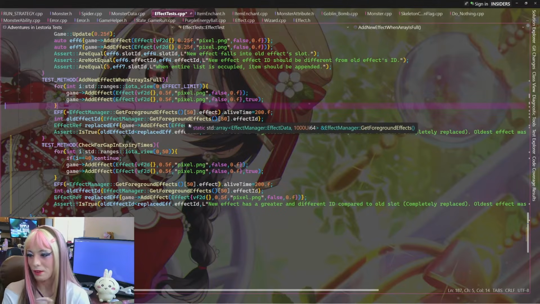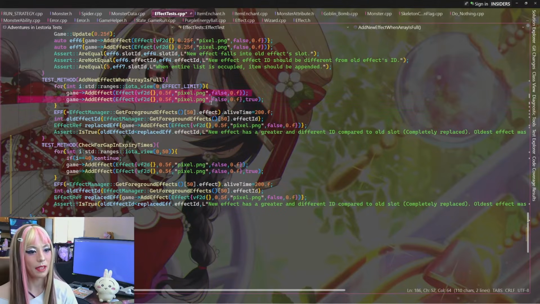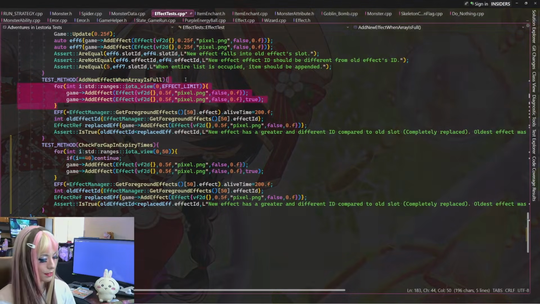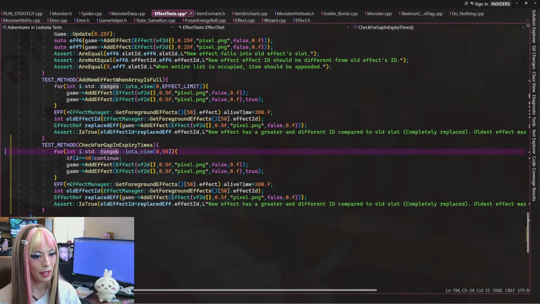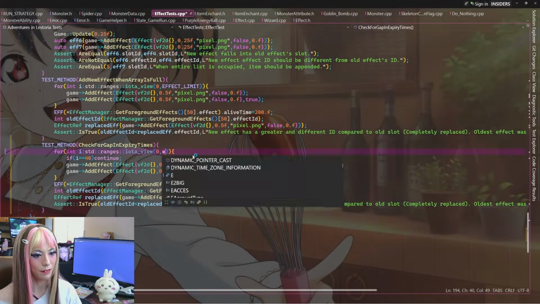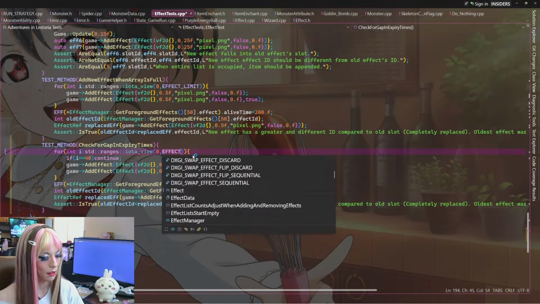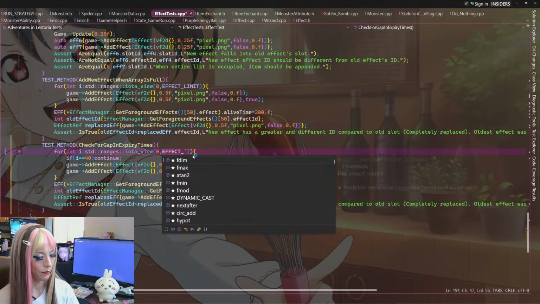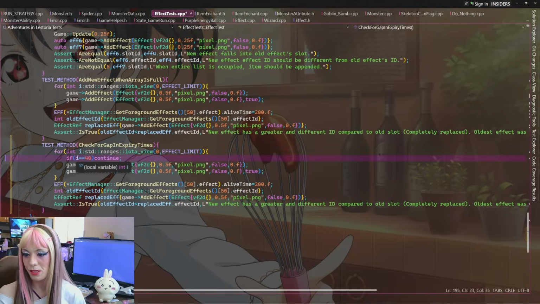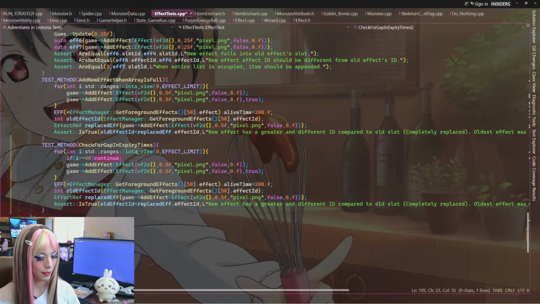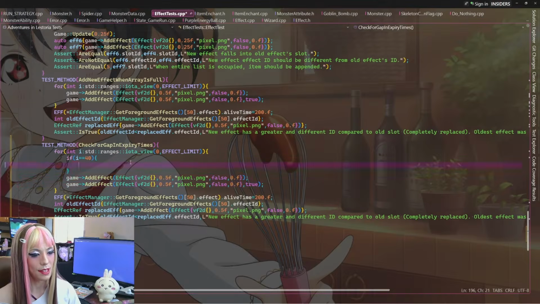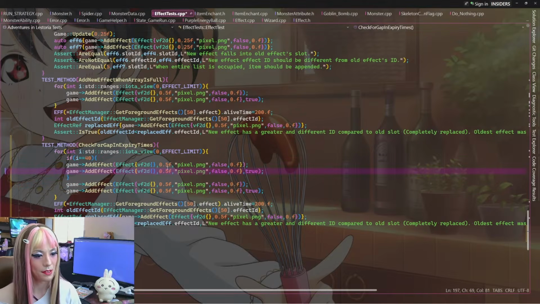Oh, okay, I think I know what I meant. So let's say we add in all these effects, right, to a full list. So effectively, we have what we did before. So iterate from 0 to the effect limit. And again, for number 40, let's add an effect that only lasts for, let's say, 0.1 seconds.